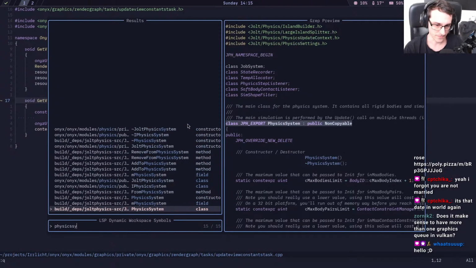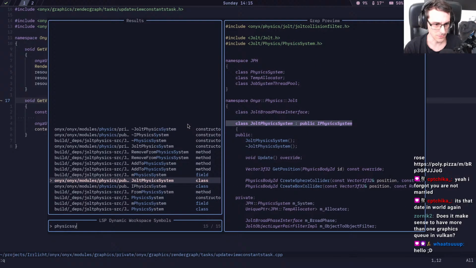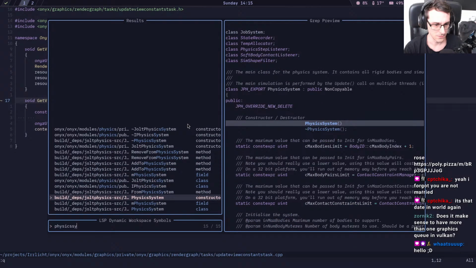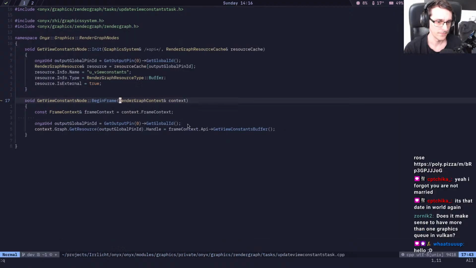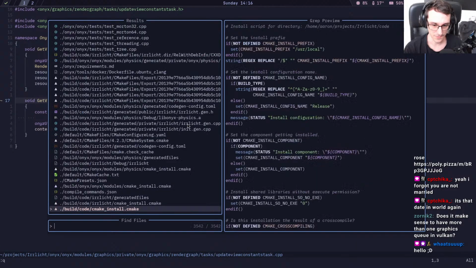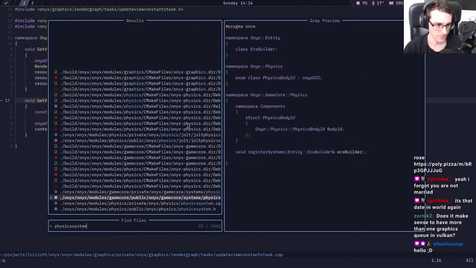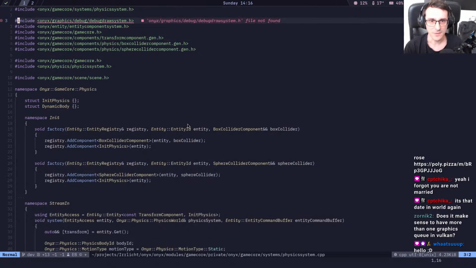Physics system. Is it this one? That's not it. Physics. It's this one, I think. Oops. Debug draw system, yeah. That one changes to debug draw queue.